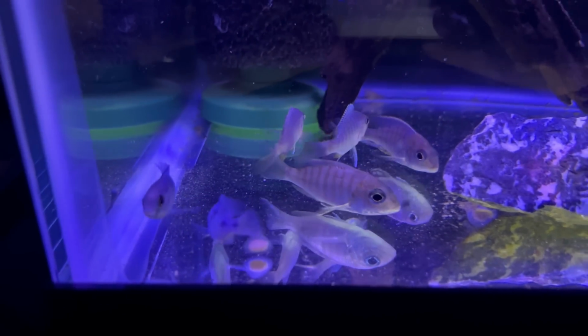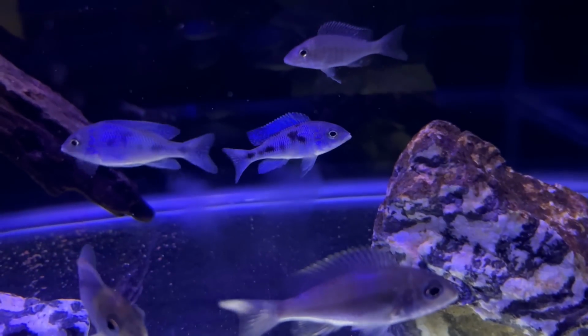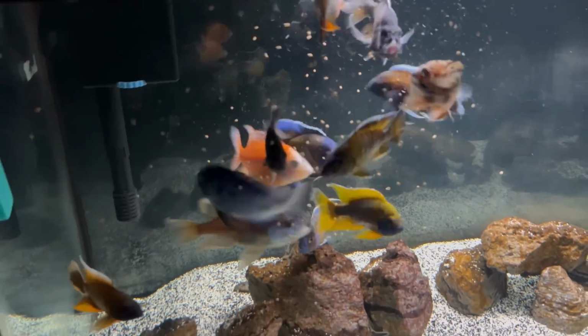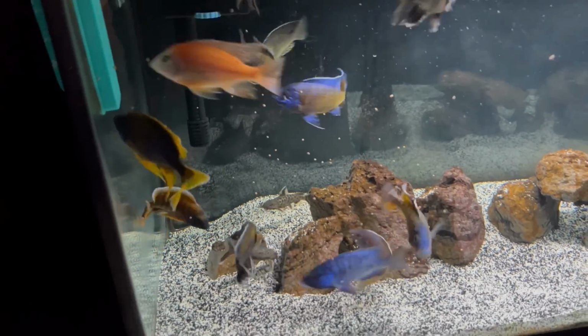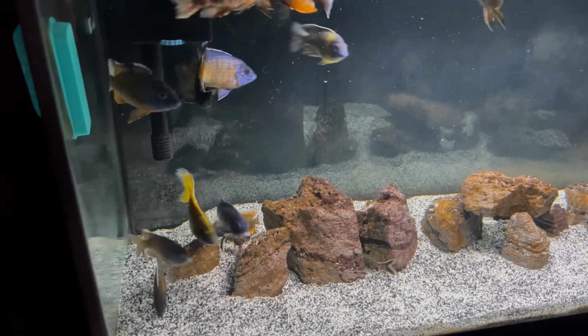And I'm kind of giving away what that big new tank will be like. It's going to likely be the peacocks from the 75-gallon tank, along with a few select haps that I really like. The haps that I really loved were the mdoka white lips, which is now in the tank, along with the blue dolphin, which is in the quarantine tank. And I have one more that I'm likely going to get. I love the star sapphire, so look out for that coming very soon.